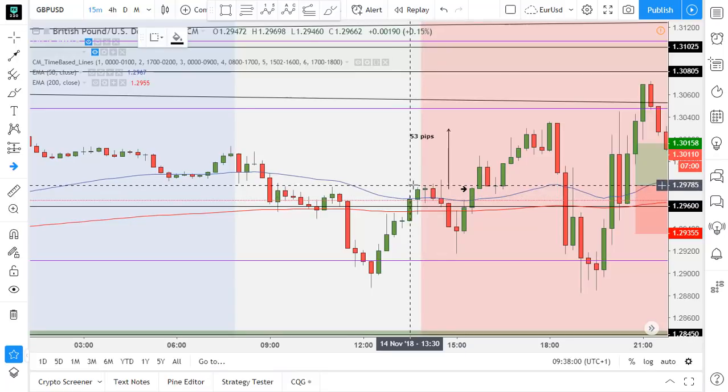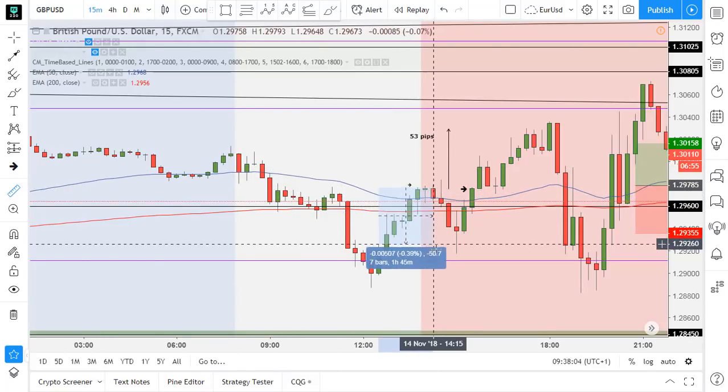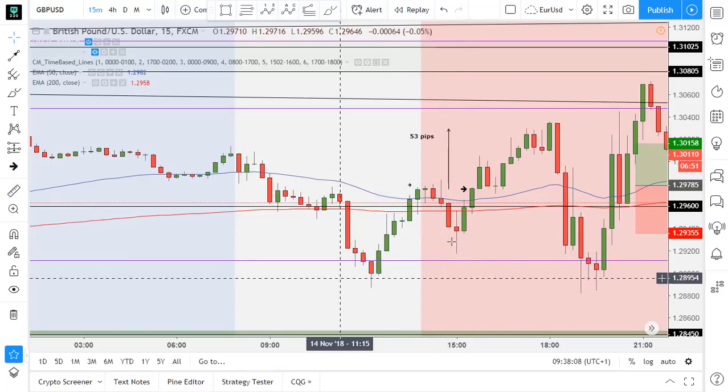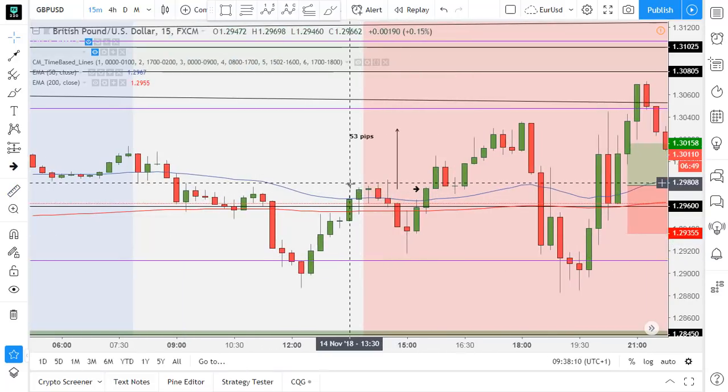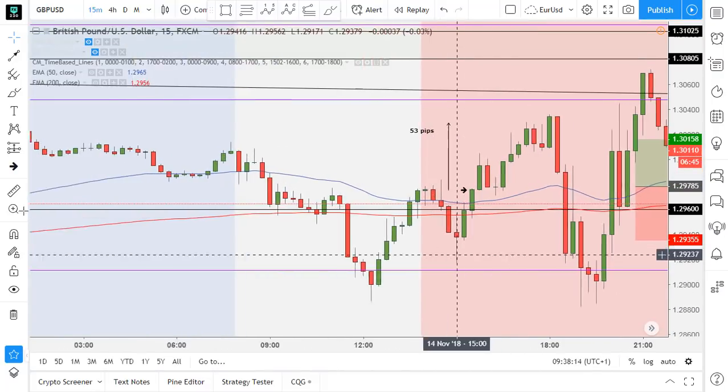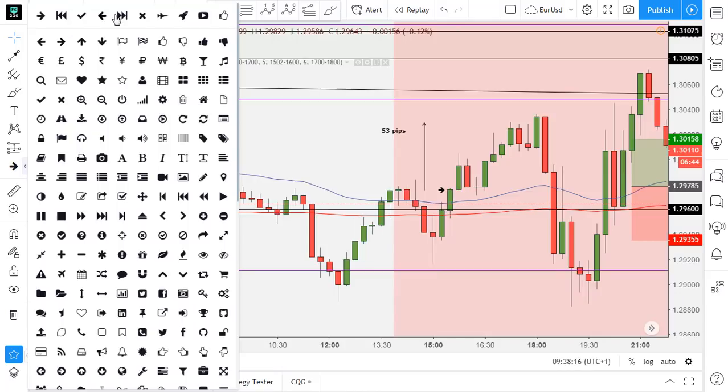So if people entered here, they would be on drawdown, a big drawdown. If they entered on this candle, they would be in 50, 60 pips drawdown. Okay, this is a massive structure. So I do not advise that you enter here, especially before the news. So I waited until after the news.